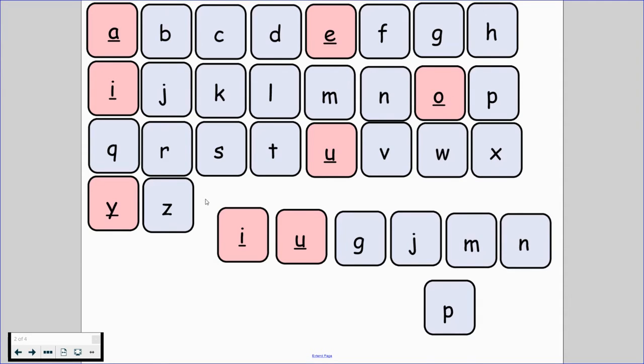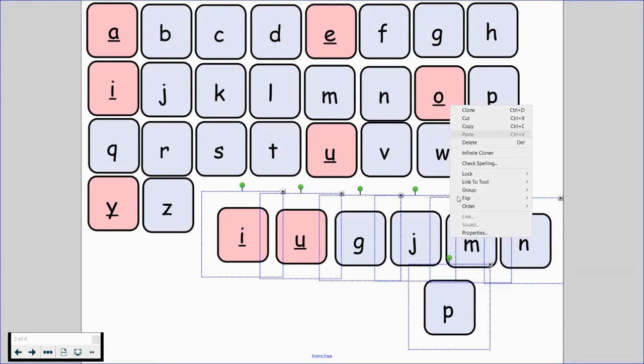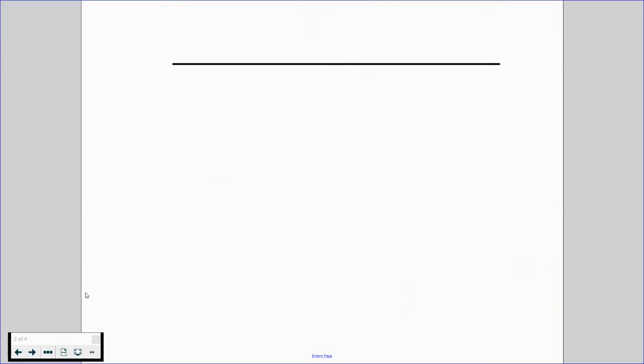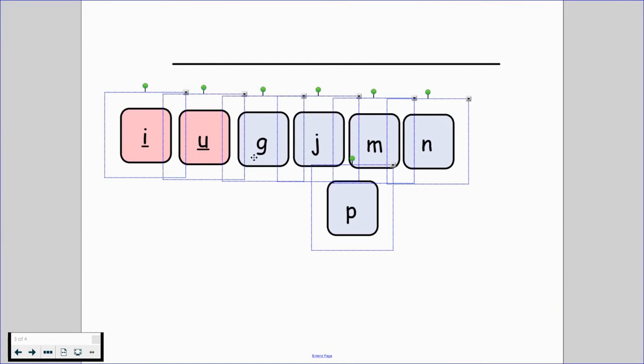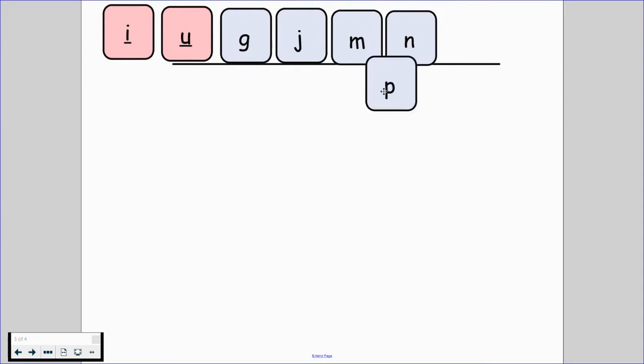All right, so what you're going to want to do is make sure you have your magnet boards out right now. You collect all these letters off your board, flip them over, and place them on the back of your magnet board on your little tray there. Okay, so please pause the video right now to give yourself some time to do that and press play, and we'll pick up right where we left off.